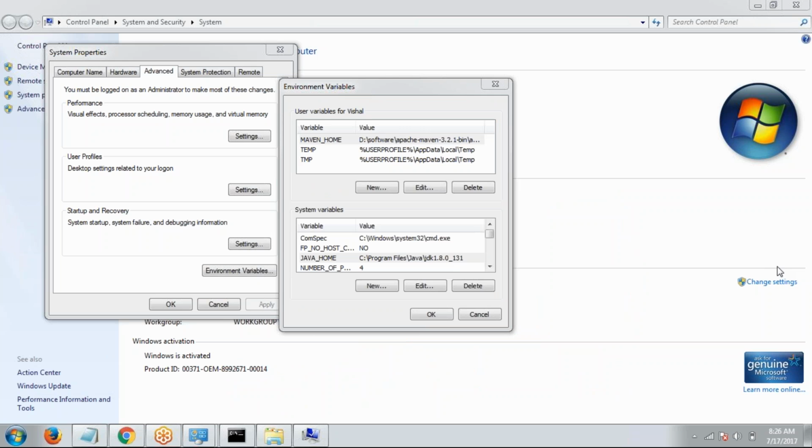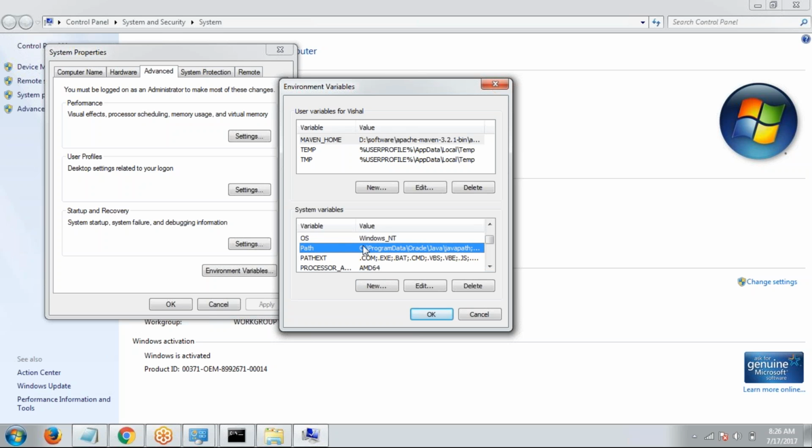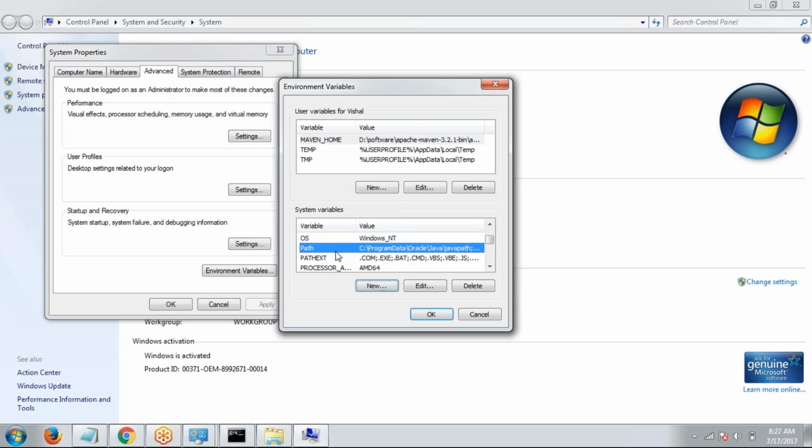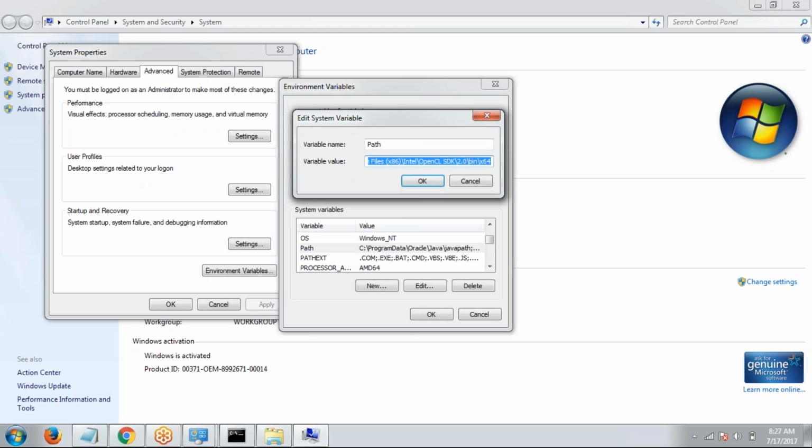Try to add the Java home here. Instead of adding it there, absolutely, if you add it there also, no problem, but try to add it here. And once you add Java home, you will have an already existing path variable here. It will already be there on your computer, and you don't need to click on new. Click on that path variable and click on edit.